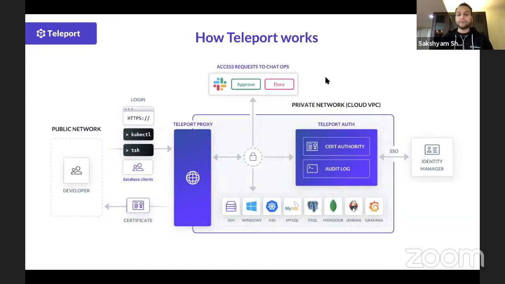Depending on the context, the administrator can approve or deny access, and the user will be allowed or disallowed to access the infrastructure. This is collectively how users will access infrastructure when Teleport is provisioned within it.